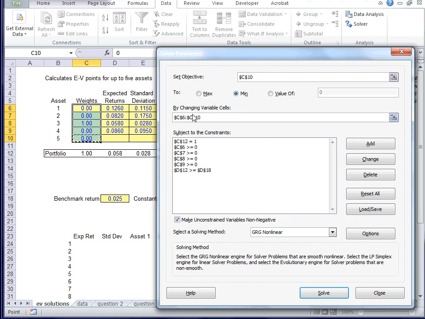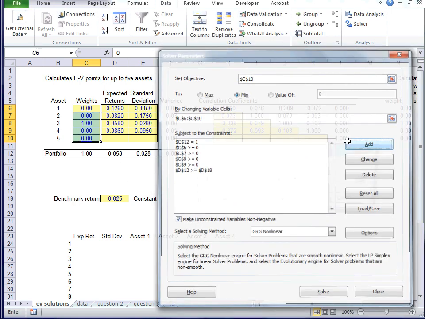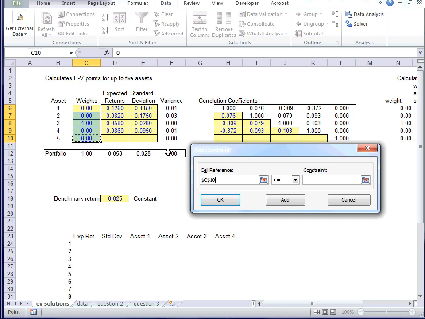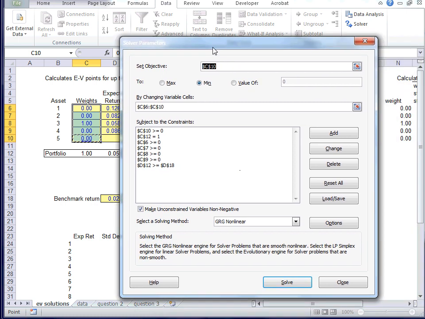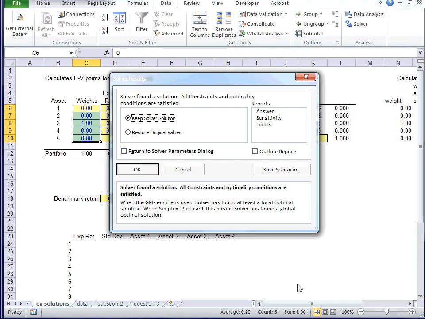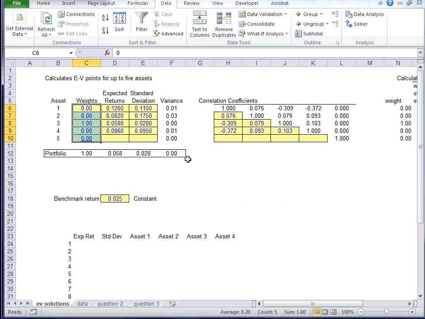And then the fifth one, just to be complete, add. Fifth one has to be greater than or equal to 0 as well. Alright, I've set it up. Now I can solve it. Let me just hit solve. And I want to keep my solution here. I'm going to describe the solution to this on the next slide.